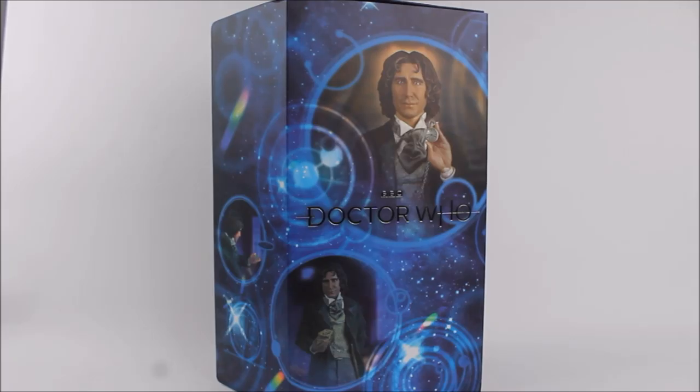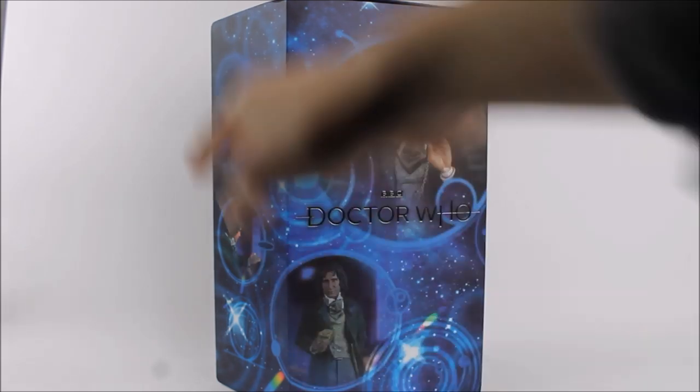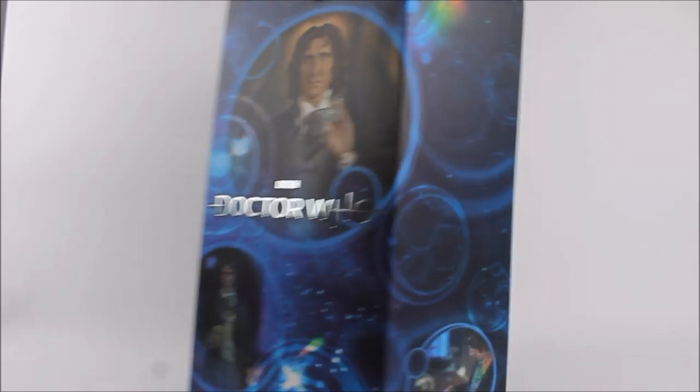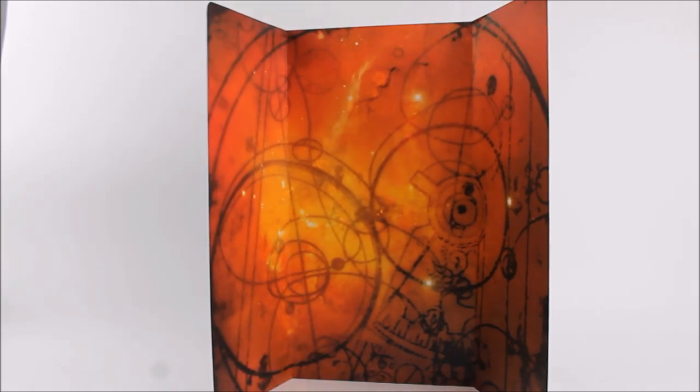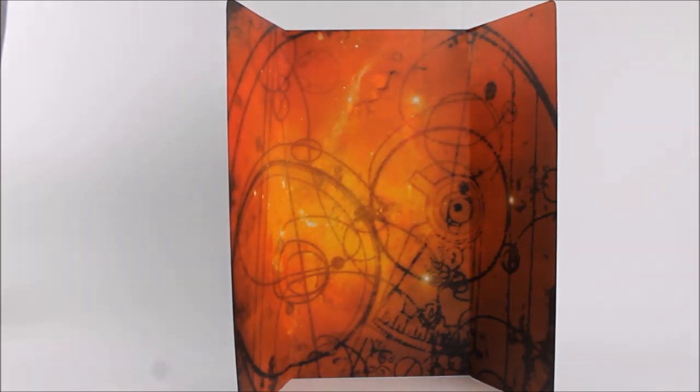A nice new inclusion is a piece of card on the inside of the box featuring promotional images of the product in a classic series Doctor Who vortex with Gallifrey swirls and lens reflections. The opposite side features a backdrop — not of the 8th Doctor's movie TARDIS, which may disappoint some, but instead a burning effect with Gallifrey text that can be used as a background if you wish.